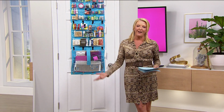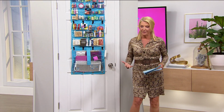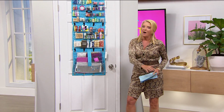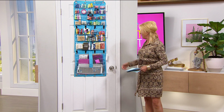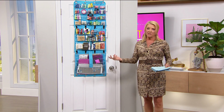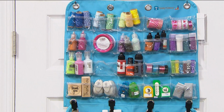And for all of us who craft like I do, I'm a crazy craft enthusiast, I have a lot of stuff. I bet you have tons of stuff as well. And you know what? We've got a lot of unused space in our world. For example, what are you doing with the back of a door? Usually nothing's back there. Well, let's make that unused space very usable.